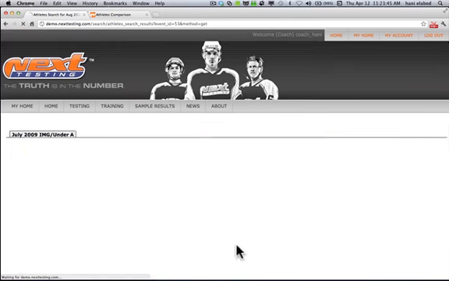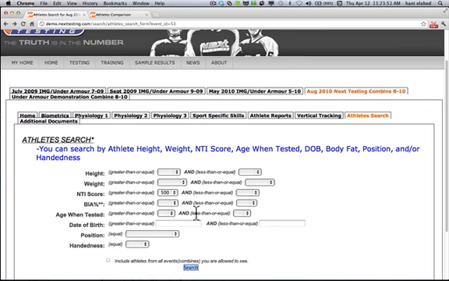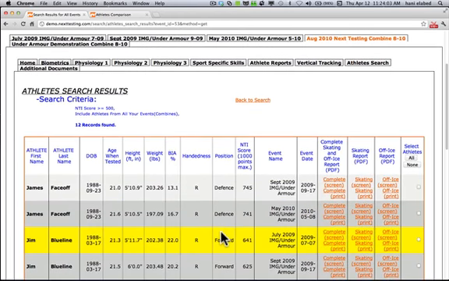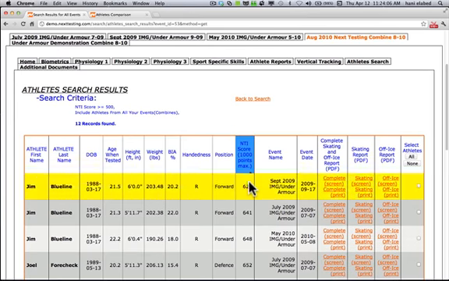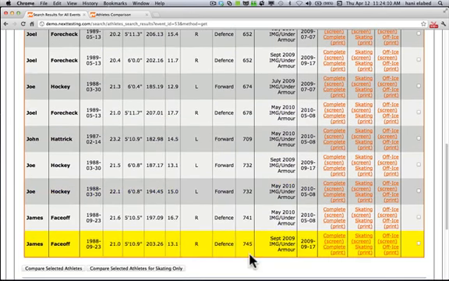Let's search for that, and nobody got an NTI above 500. It could be that this event did not have any skating component, but you can say, hey, all my events, give me anybody who's got an NTI score of above 500. So what do we have? We have 12 records, and of course you can sort by NTI, and this is the lowest NTI all the way to the highest NTI.